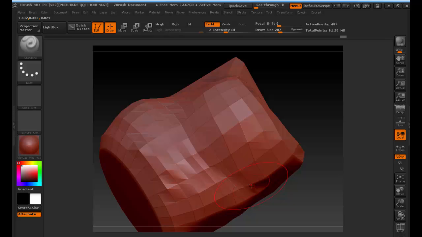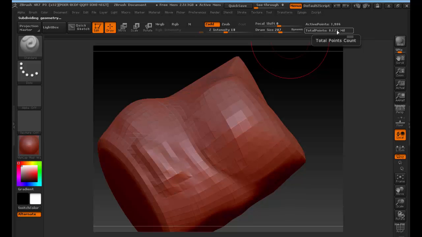Now I want to get back to where I have 8 million divisions. I don't hit Control D because the divisions are already there. Okay, we already have 8 million divisions. I just want to get back to that level. So now we just hit D. Every time we hit D, it just adds it, adds it, adds it. And you'll see that when you get to 8 million, our little squiggle guy is still there.